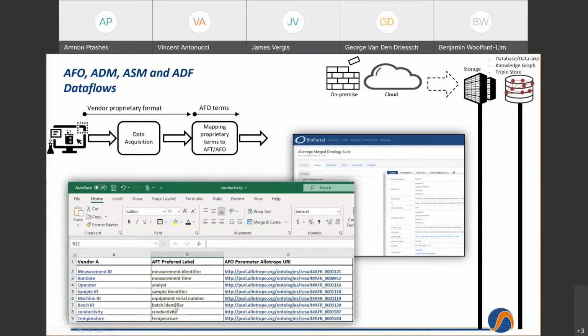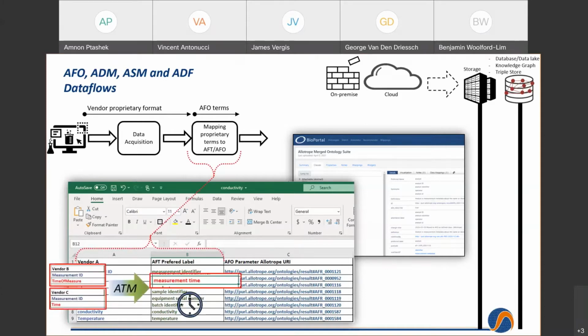Those are the different parameters that we would like to map to the Allotrope preferred label, which is the preferred terminology in our AFO, in our ontology. And it might be that there is vendor A, vendor B, vendor C. So for example, if vendor B produces "time of measure", and vendor C's terminology is "time", we need to map it to measurement time, which is our preferred label in our ontology.